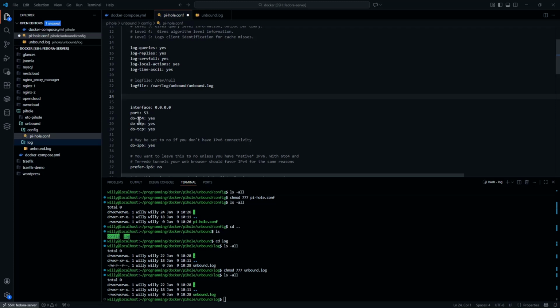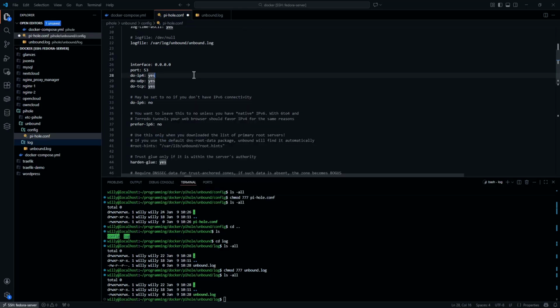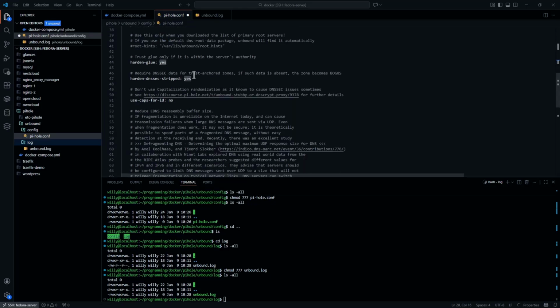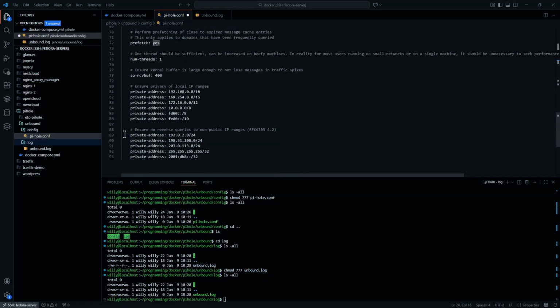We do IPv4, UDP, and TCP. IPv6 for me is no, but you can change it if you want. No, yes, all the rest is okay. Only the privacy we're going to adjust.